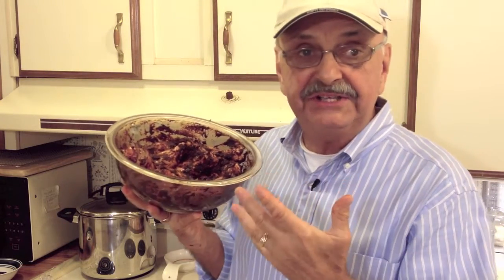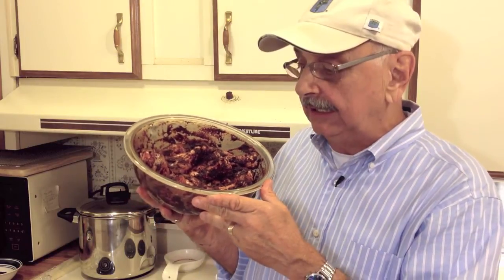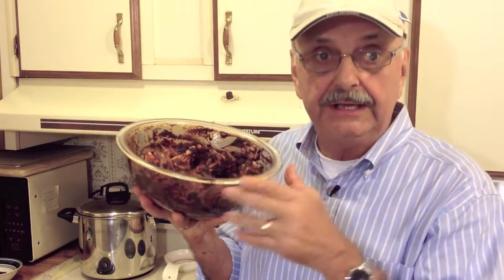It was a little messy, but hopefully the taste will be worth all the trouble. I'm going to let it marinate in the refrigerator for 24 hours. The directions said you could do that or you could put it right on the grill. But let's see how the flavors develop by tomorrow. See you then.